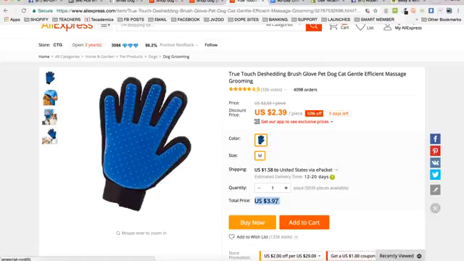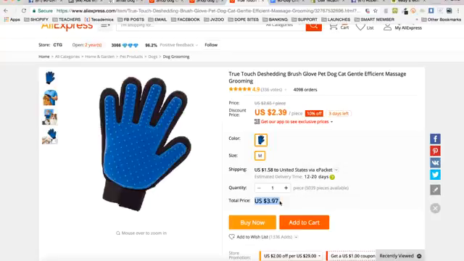Once you select that, you'll notice the price is different. This is your actual price. Even though it says $2.39, that's not your actual price. You have to select the attributes and choose e-packet. Once you've chosen e-packet and whatever attributes there are, it should show you a price here. That is your actual price of the product. So even though it says $2.39, that's not your cost. Your cost is $3.97. When an order comes through, if Billy from Michigan orders one of these brush gloves, it's going to cost you $3.97.